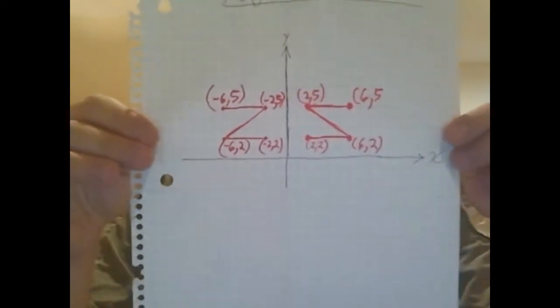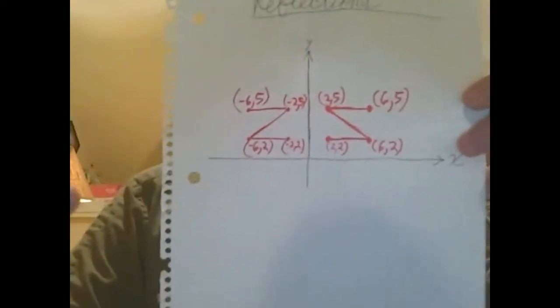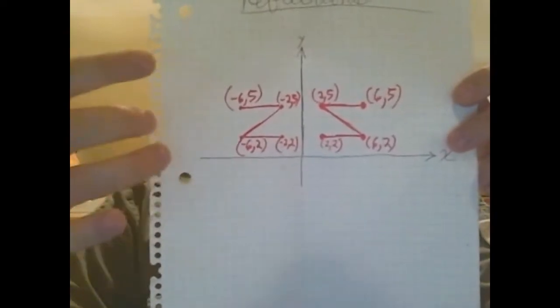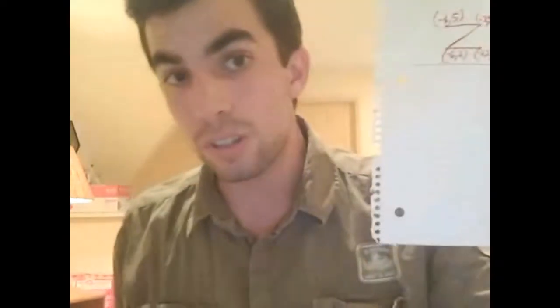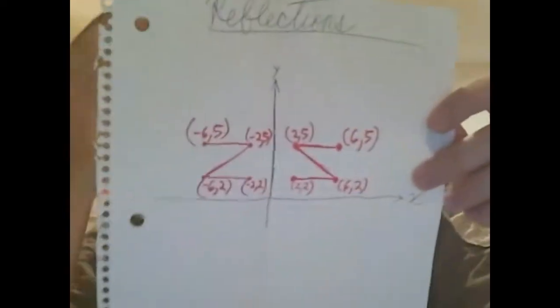You'll notice that it hasn't affected our y values. Sorry, I missed a parenthesis. It hasn't affected our y values at all. Our y values remain the same. What it has done is it's changed all of our x values from negative to positive. Or similarly, if we started with our positive anti-z, or mirror z, or whatever you want to call it, we would get this negative z. So this is the effect of a reflection across the y-axis.